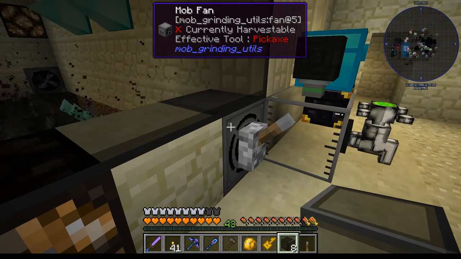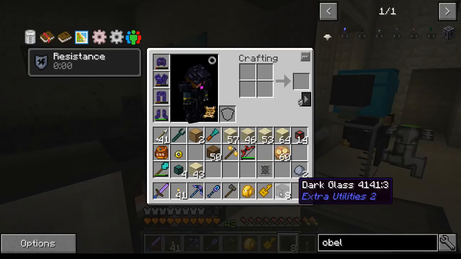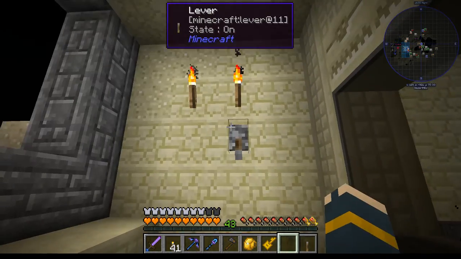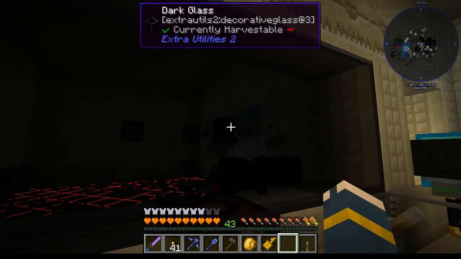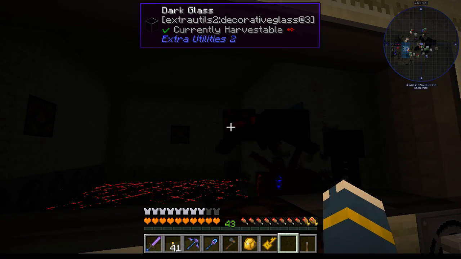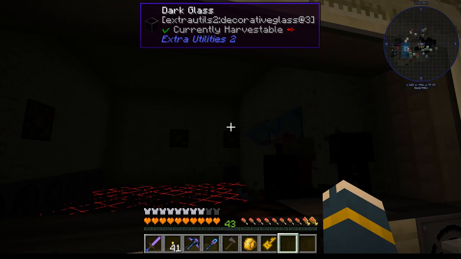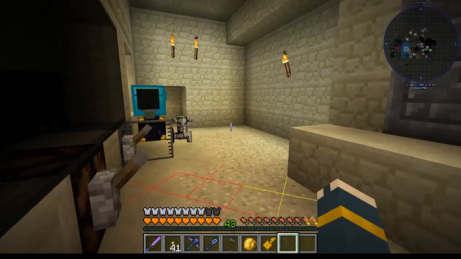Is this fan on? I'm not sure. Okay, so now we turn off the lights, and nope, that turned off the fans. Ooh. Oh, gracious. Okay, so stuff is definitely spawning. The spiders are getting stuck, it looks like. Okay. That's an issue with the spiders.